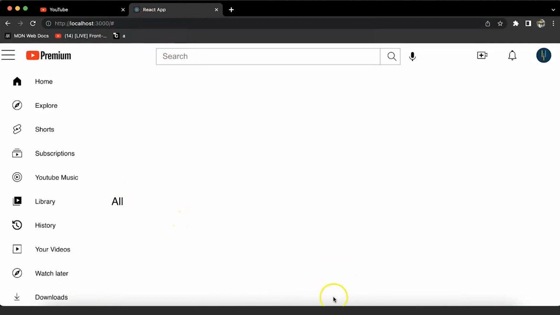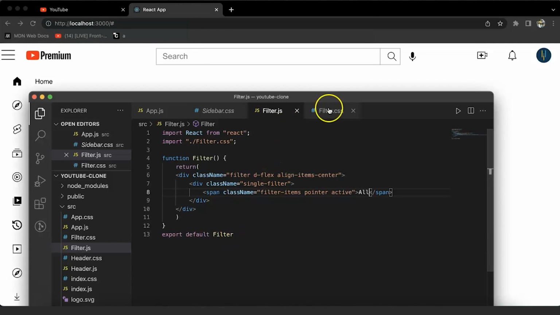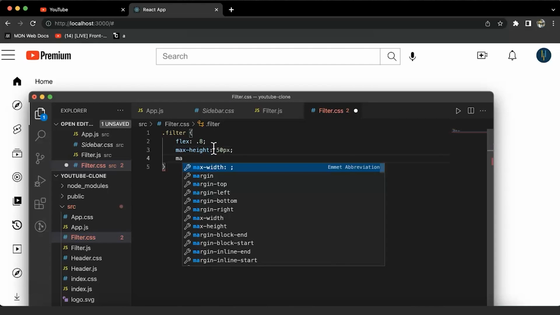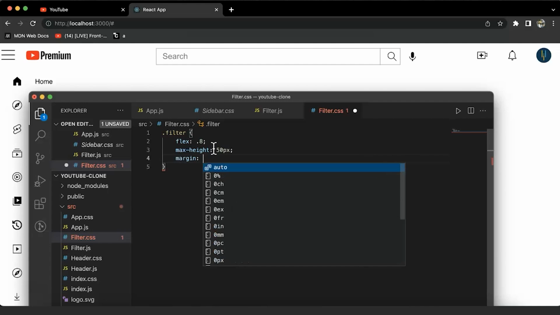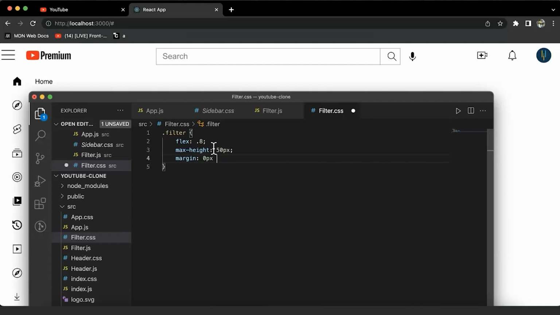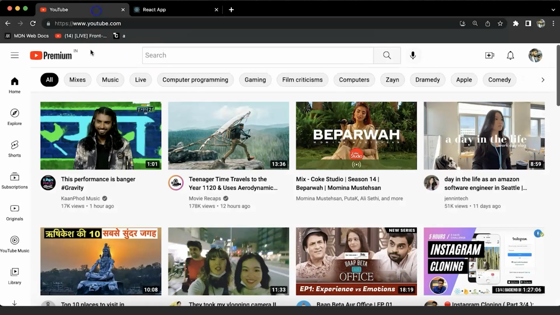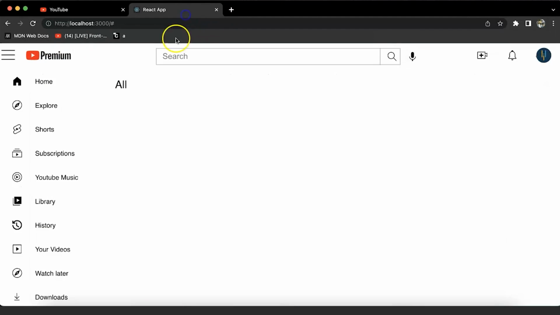Let's change its size. Let's go to this part. Let's add here the styling property. For here, let's write 50 pixels, so it should come up. Let's give it a margin also of 0 pixels from the left and 10 pixels right. Let's save it. As you can see, it came up like this.